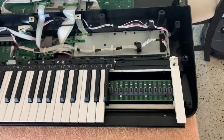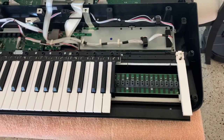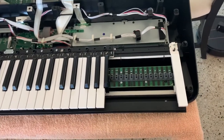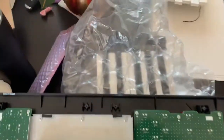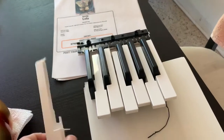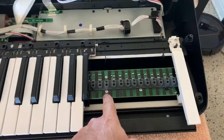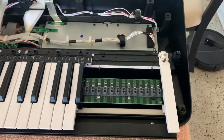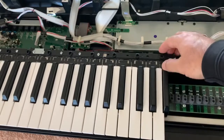All right, so I'm fixing my MODX because it took a dive where I was playing and some of the notes were broken. So I ordered the parts. See, this is where it broke the key, and it also broke the board. So I will show you, but I want to show you how to take this off.